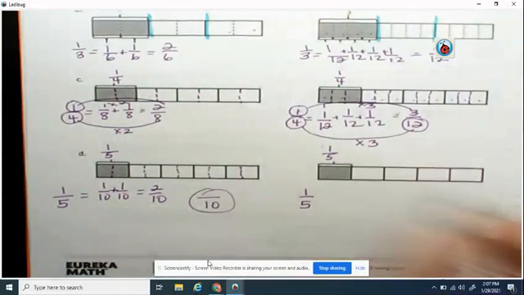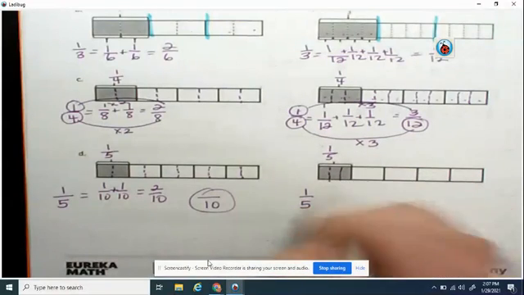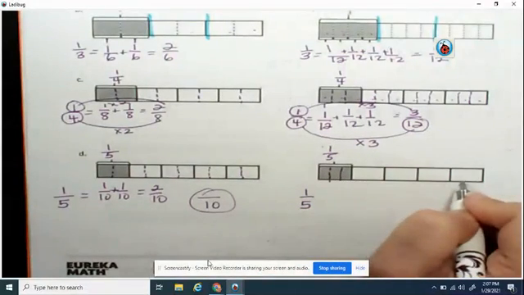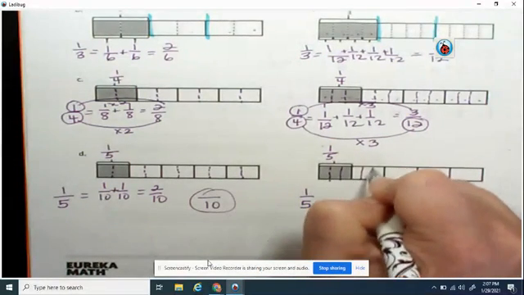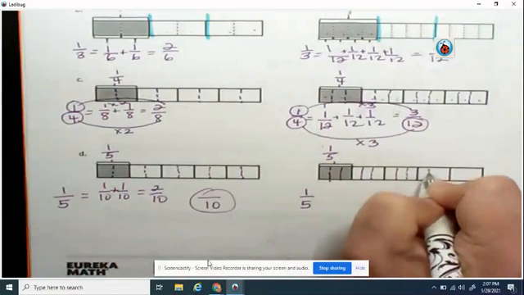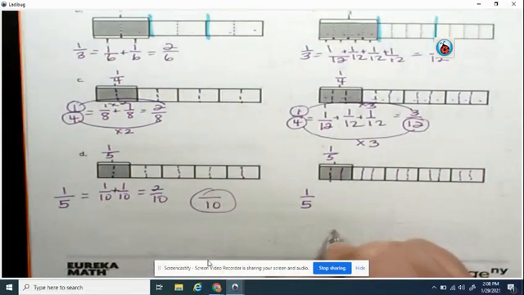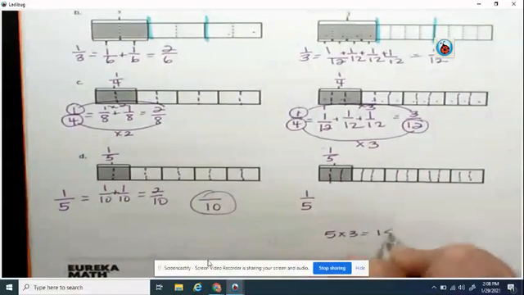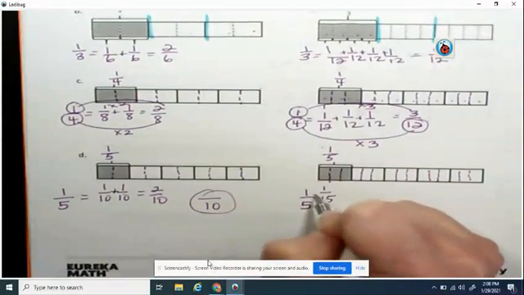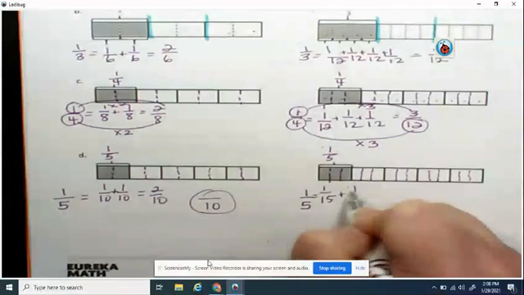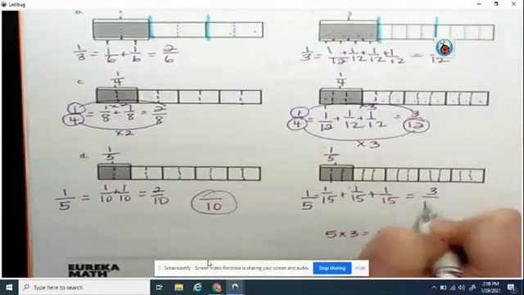Okay, so here, let's cut this one into thirds. Well, 5 times what is going to be? 5 times 3 right here is going to be 15, because if I cut them all into thirds, I'm taking that 5 and I'm cutting it into thirds all the way down, so it's like I'm doing 5 times 3, and 5 times 3 is 15, so there's 15 total parts there, so that's going to be 1/15 plus a second 1/15 plus a third 1/15, which means I've got 3/15.